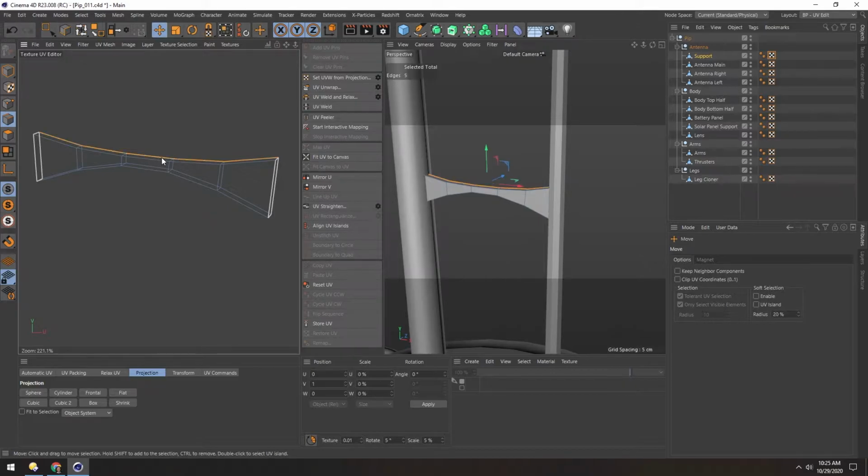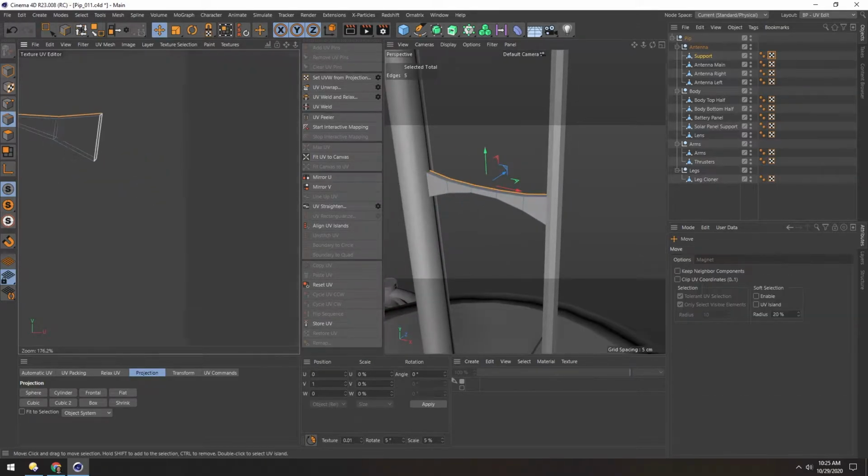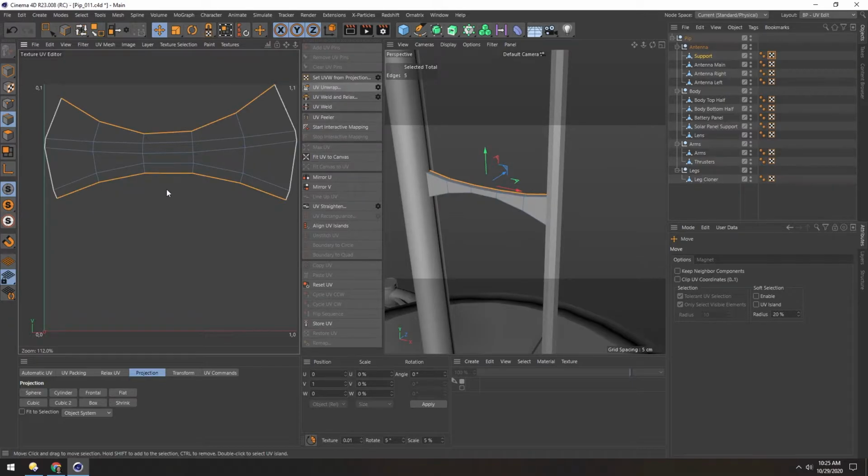Now either over here I can double click, or over here I can double click, and it selects across. And now I'm going to UV unwrap this. Okay, that looks much better. It's all one piece, and it looks like it contours very similarly to how the actual model is. So I think I'll call that good, and I'll just keep moving down.